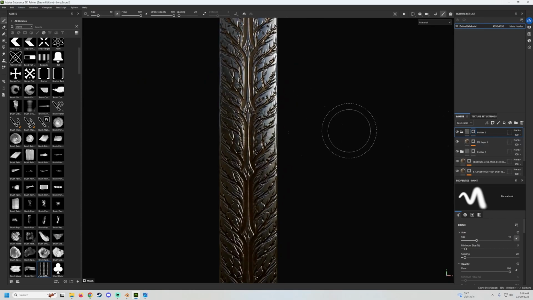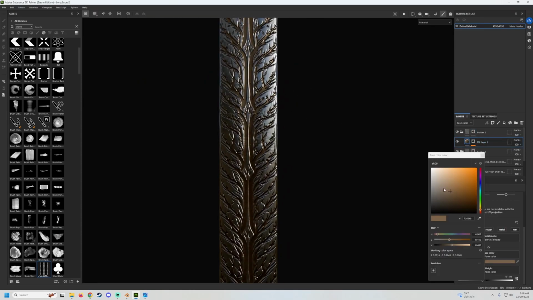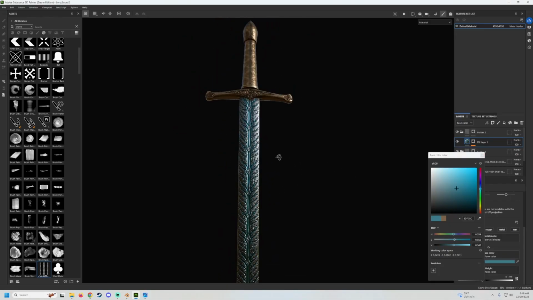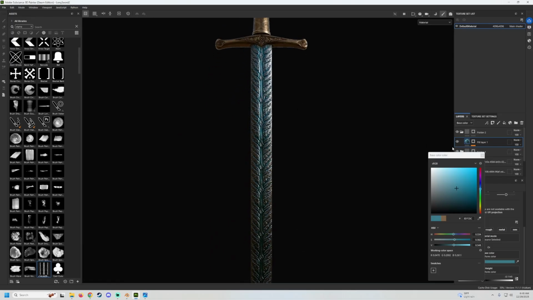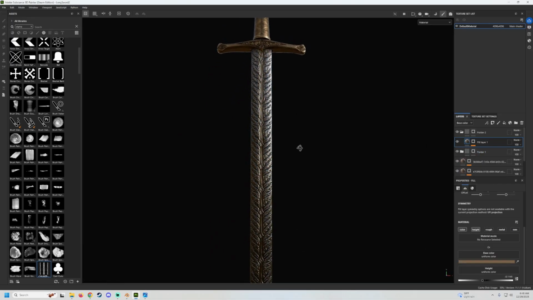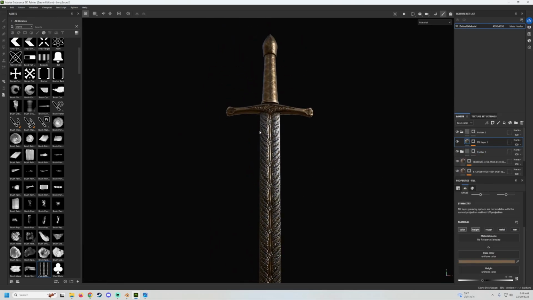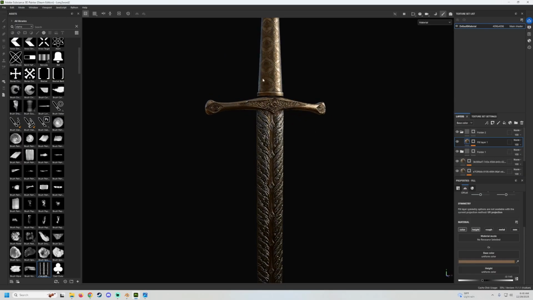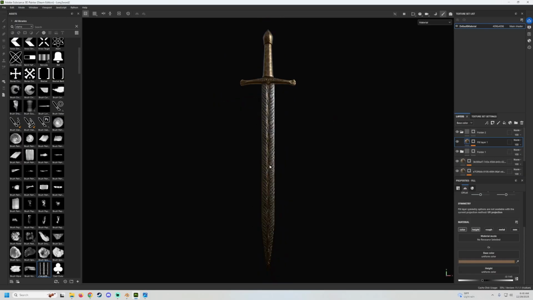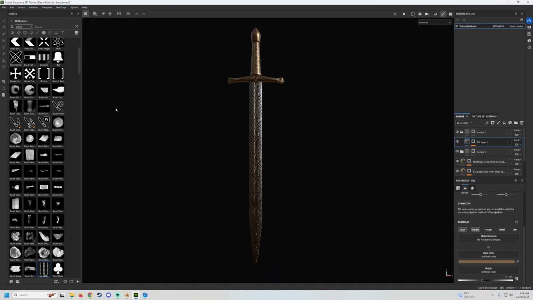And if you wanted to, you could play with the colors of this. Change it to whatever color you find cool. But for me, I'm going to leave it that color, so that it stays in the same color palette as our bronze. And yeah, I think that's pretty good for me. So I'm going to go ahead and save this.